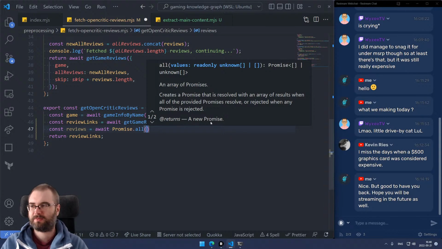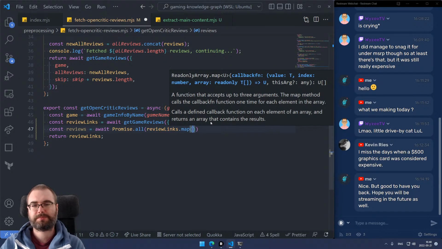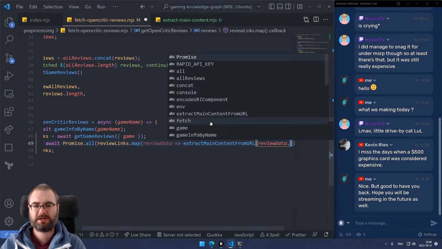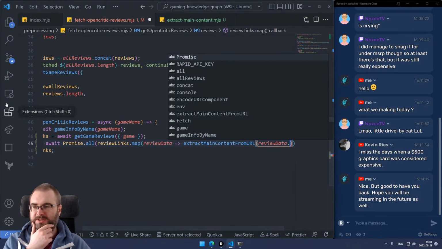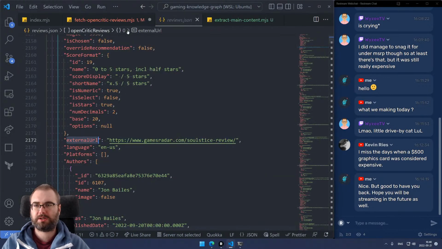We shouldn't abuse their service, let's put it this way. So I think it should be okay. Map review data, and then map it to extract from review data. And this is what we have, and external URL is what we want.